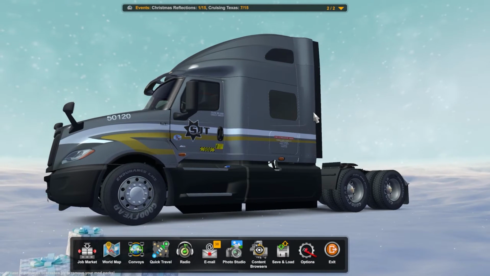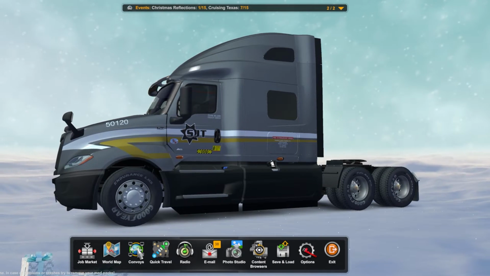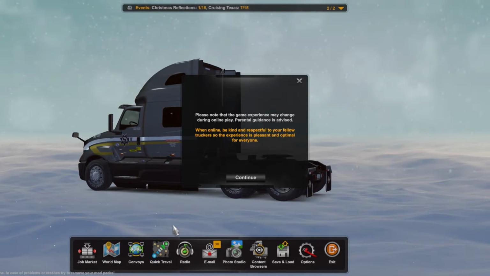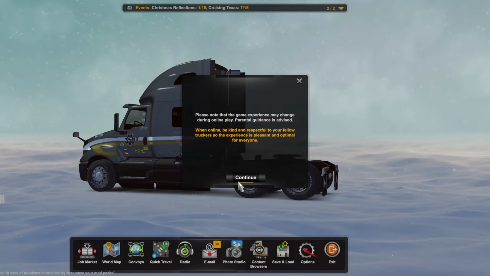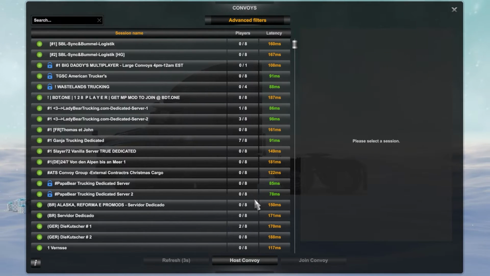All right, and once you are in the game, you're going to go down here and click on convoys. This is to join the dedicated server. It's still a convoy, so you go to continue, and it's going to go through and try to fetch your sessions. Now, there's a couple of very important things to note on this.